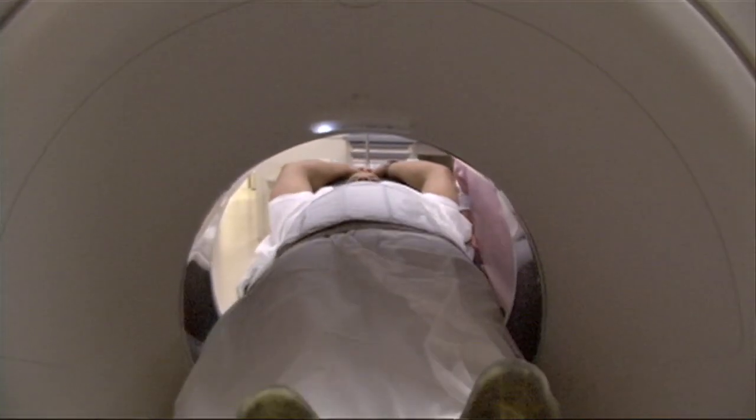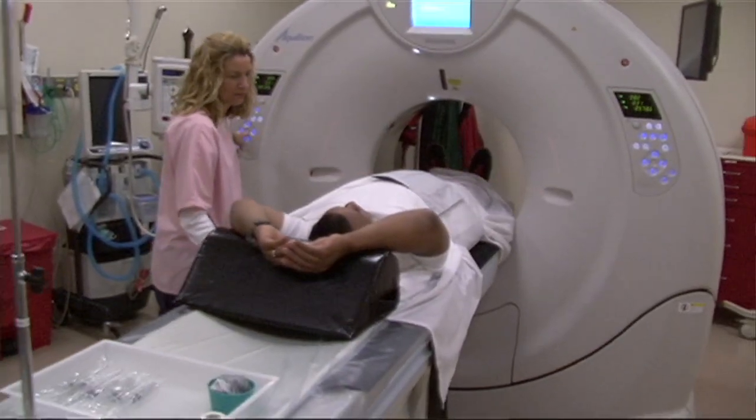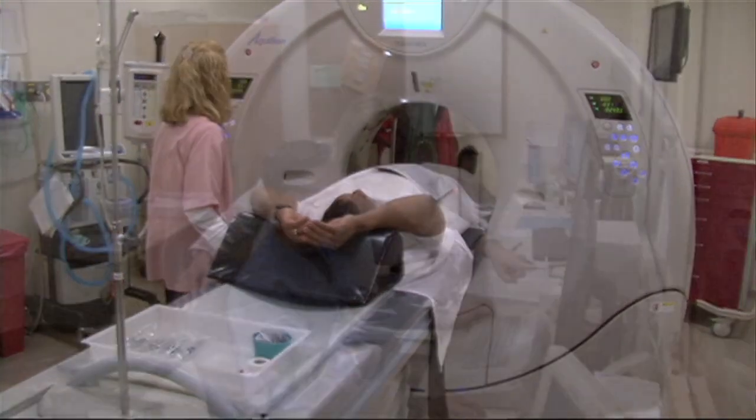It's overall a more comfortable experience for the patient. This particular machine is excellent for diagnosing stroke and cardiac. You can do cardiac CAT scans with it because of the speed, so there isn't a concern about the heart rate becoming an issue — where maybe on other machines the patient may have to take a beta blocker. The speed of the machine allows for dynamic imaging to occur at a very fast pace.